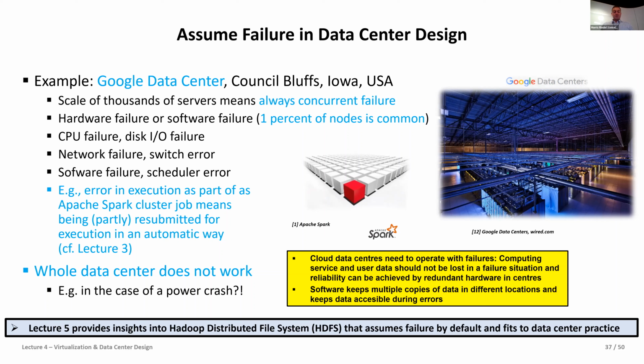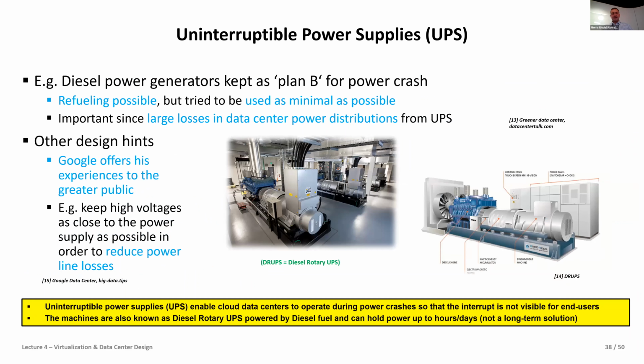And that's something we also learn in the Hadoop distributed file system, which assumes error by default, right? So there's a certain resiliency that the data centers have now. Virtualization was helping there, as we have seen with live migration. So the workload can be transferred very quickly away from a failed node, as we would call that. But then, of course, lots of problems can happen there, and you should know a little bit of these metrics. I go through them a little more quickly, though, but I think these are metrics which are usually known, but in a way also easy to understand.